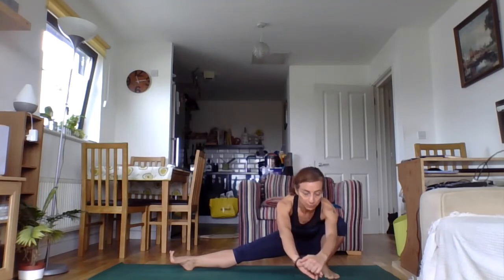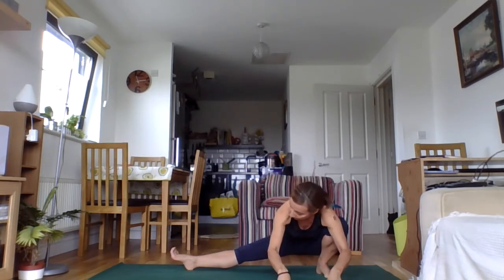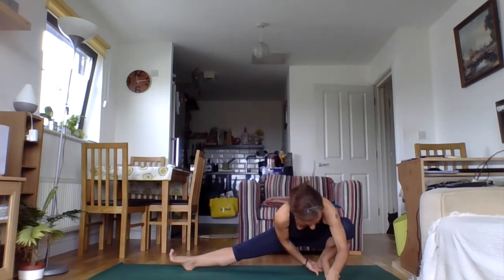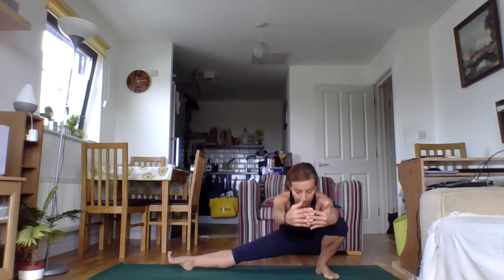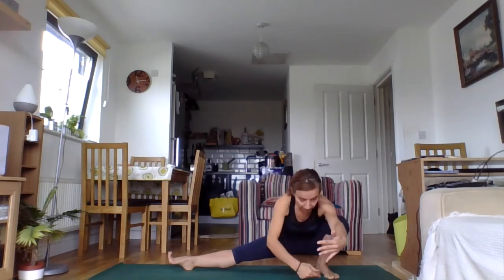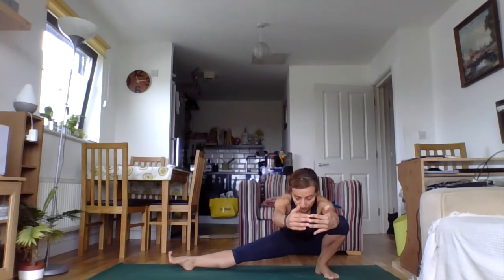And if your heel doesn't quite come down yet, because you're still quite tight, not hamstrings, your calf muscle, Achilles tendon, then just stay here with your hands supporting or place a block or a cushion under your heel, and then you can take your hands off the mat. Again, make sure the knee, you're not dropping into that instep. Keep engaging the outside of the leg as well.